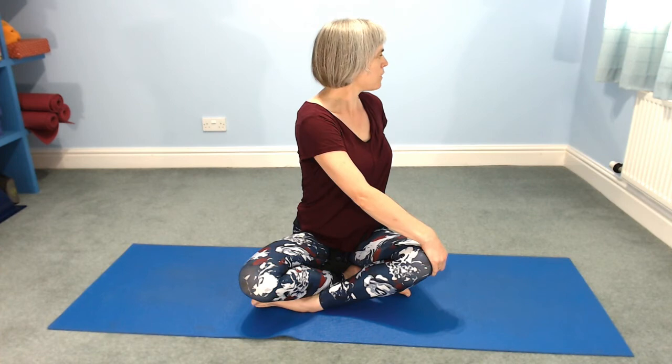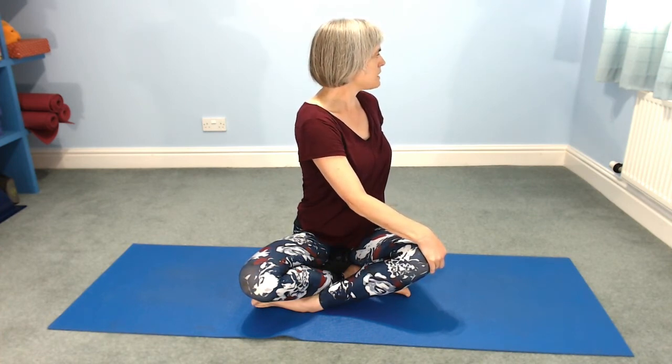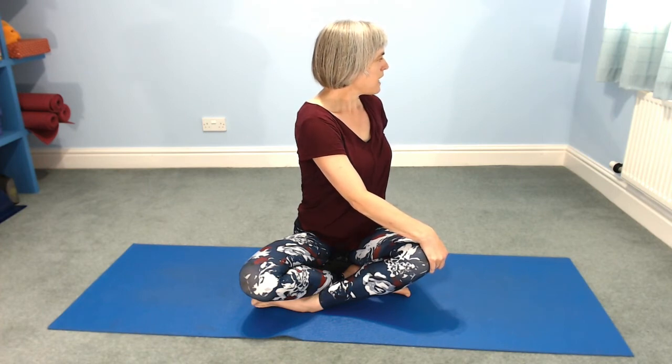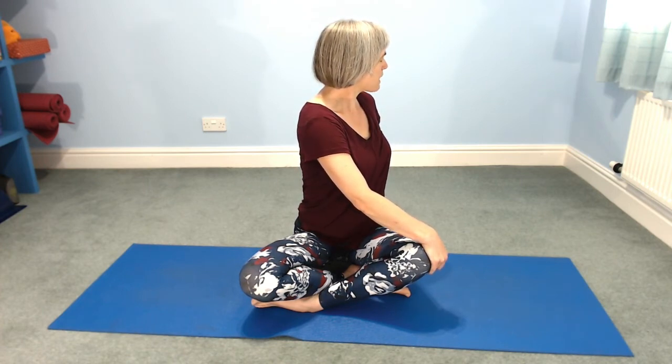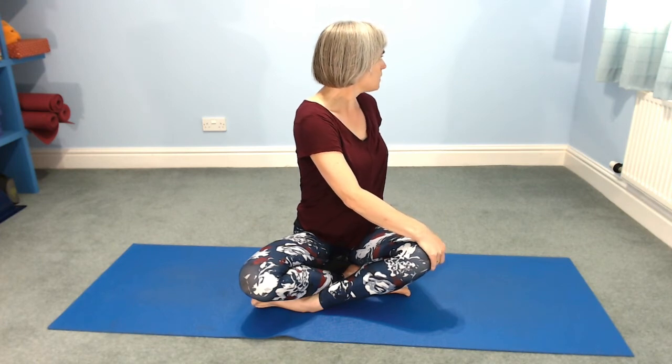Breath in. Relax your shoulders, and as you exhale, turn to look over your right shoulder if your neck is happy to do that. One more breath in, biggest lift tall. And as you exhale, back of the right shoulder rolls back. It's like you're trying to look over your right shoulder, but move your right shoulder out of your line of vision at the same time. And then gently back to the centre. Stretch out your legs. Shake them if they feel like they need a shake.